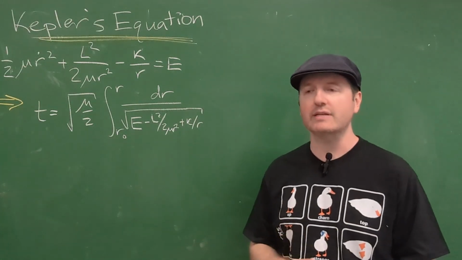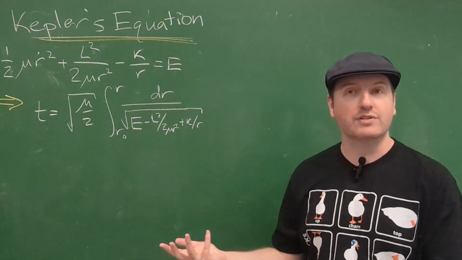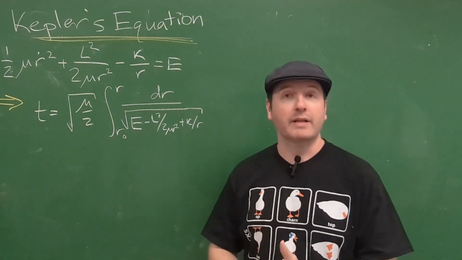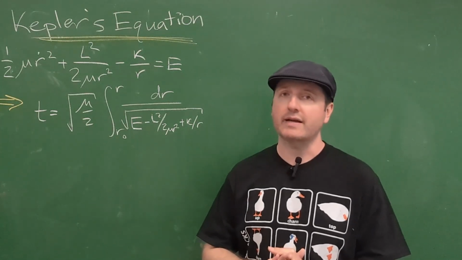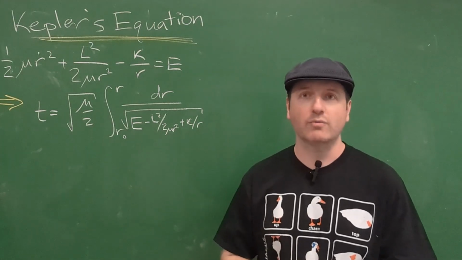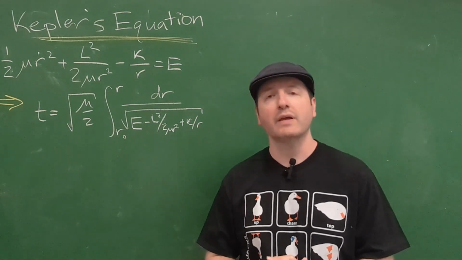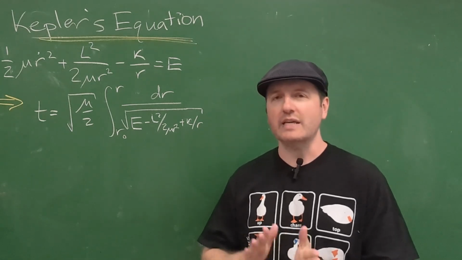We've already seen a couple of these, like the fact that conic sections come out of the application of Newton's laws to universal gravitation, and the second law, of course, being that areal velocity is constant. We'll get to the third law actually very soon. But this one is actually Kepler's equation.